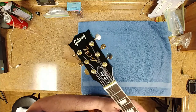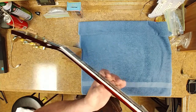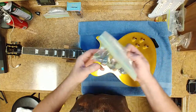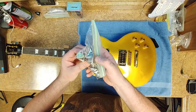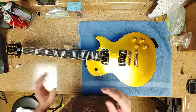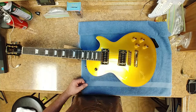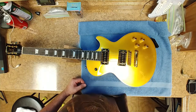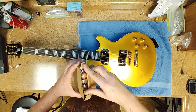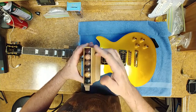Here's the headstock — and here is the back of the headstock. I ended up pulling out the tuners that were on here — the enclosed square box back style — and put the Grovers on, so I had to do some hole filling and touch up the color. I have a set of these stain markers, and if you don't have any of these things, get some because they are great. I have different colors for different types of staining.